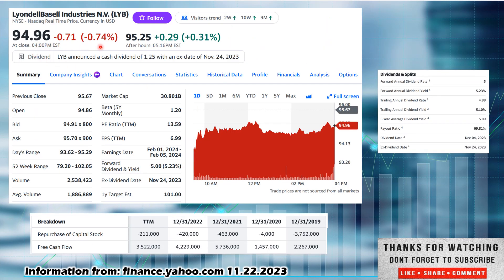Now the reason we are taking a look at them — down 0.74% on the day, not a huge drop, but a drop nonetheless. This is one in my portfolio, one of the reasons I wanted to take a look at it. We are getting towards the end of the year, entering a new year, so I like to revisit the positions in my portfolio to make sure they still meet the metrics that I'm investing for. LyondellBasell closed out the day at $94.96. The 52-week range goes as low as $79.20 and as high as $102.05. They are floating between that 52-week low and 52-week high, maybe leaning a little bit towards the higher side.